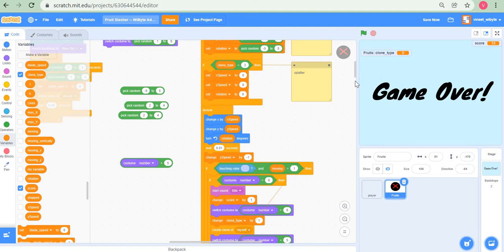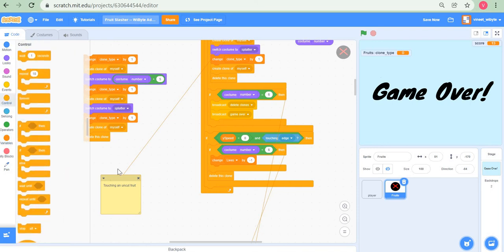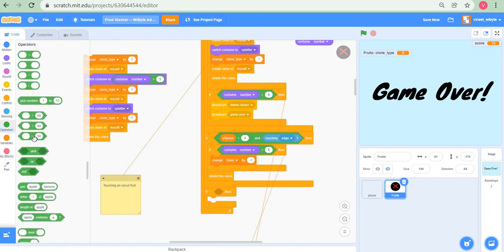What we would do is, before even anything can happen to the splatter, we will kind of catch hold of it. So I'll just create another loop over here. I'll say another if condition over here. I'll say if, say, clone type, and we have to be careful where these things are going, right? Sometimes if one is inside the other, it can cause a lot of problems. So this is completely out of everything else, but inside the forever, right? So basically, I'll say if clone type is equal to 3, which is for the splatter.